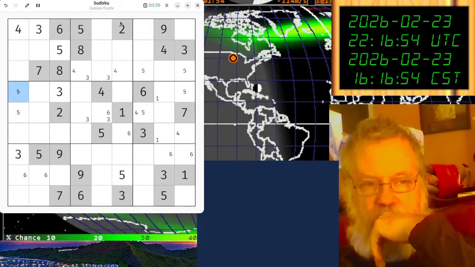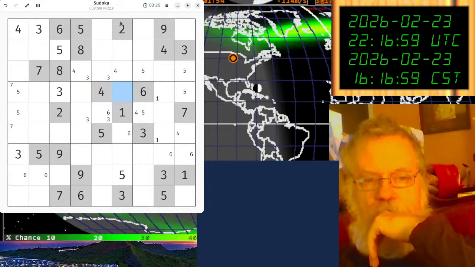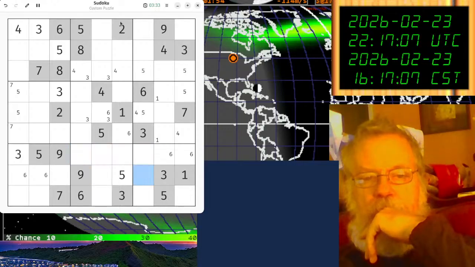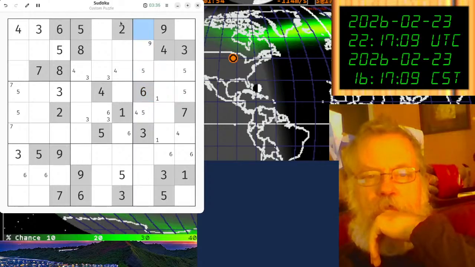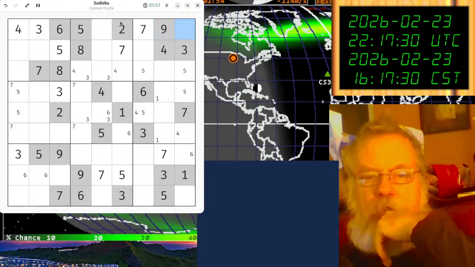So we move on to 7s. Or I've got 2 possibilities there. 4 possibilities here. 4 possibilities there. 3 here. One of these 2 is a 7, not a 9. That means this one's a 7, and this one becomes a 7. That changes this to this one being a 7. That is not. One of these 2 is a 7. That makes, also this one is a 7. That makes this into an 8.